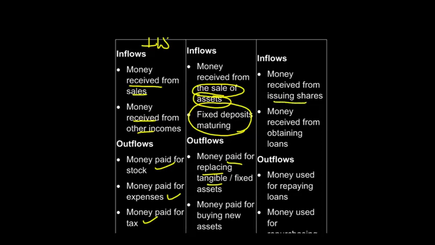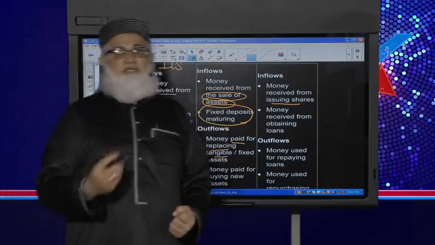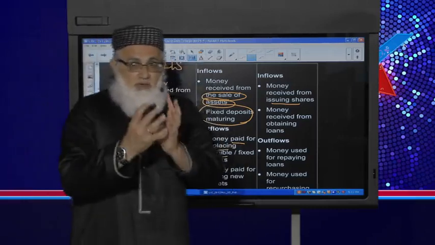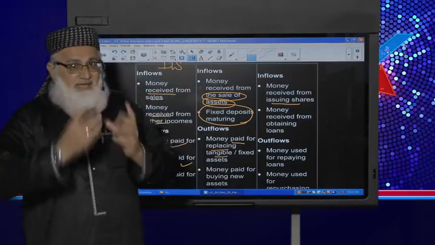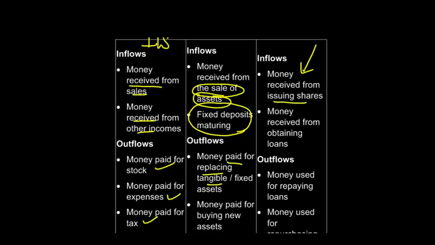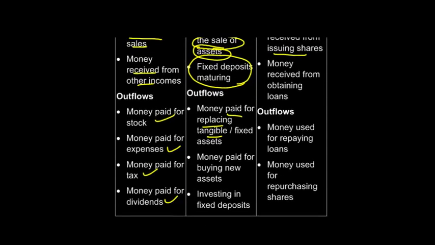I'm selling more shares to the public. I'm receiving money, an inflow. When I am receiving or obtaining a loan, my loan account is increasing in value. What's happening to my bank account? When I'm receiving the loan, my bank account is increasing, indicating an inflow of cash into my bank account. How would it impact when I repay my loans?